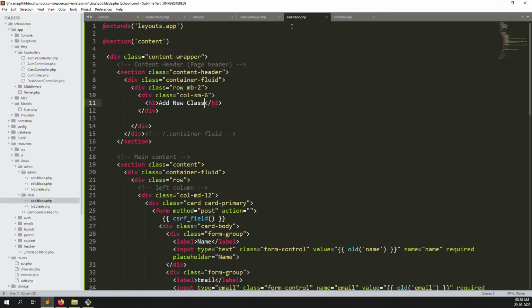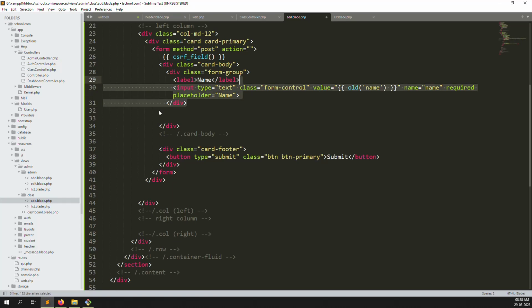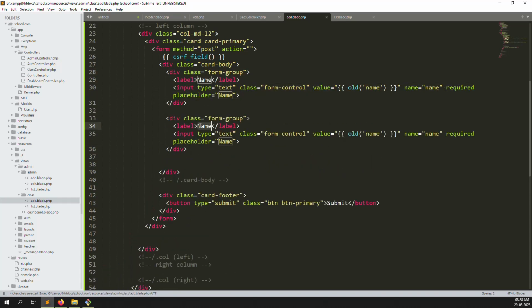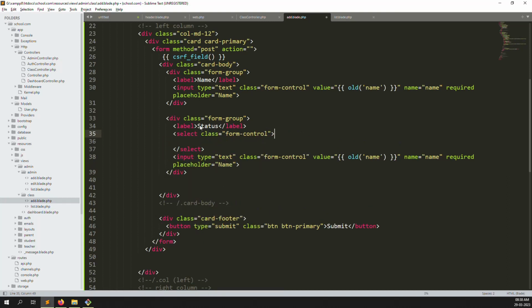So let's remove 2 columns, we don't need 2 more columns. Remove, just make another status, select class form controllers. So you need to understand this one, what is this, the form controller?